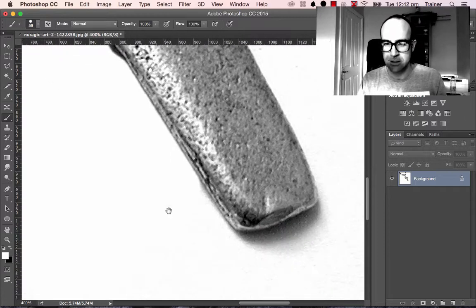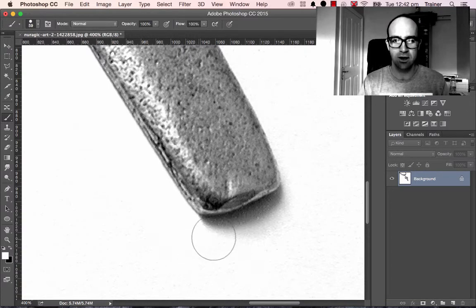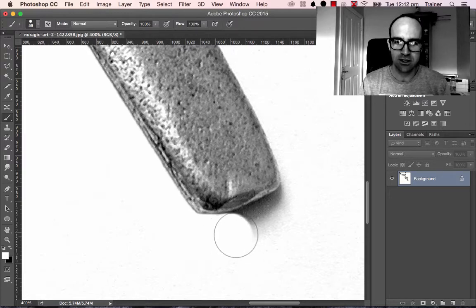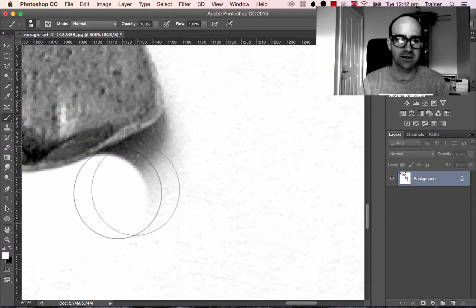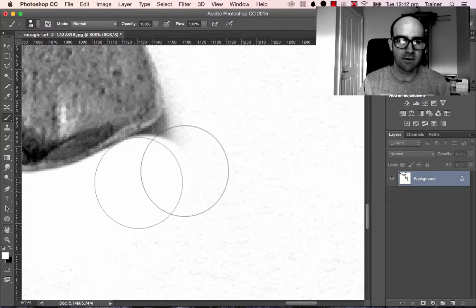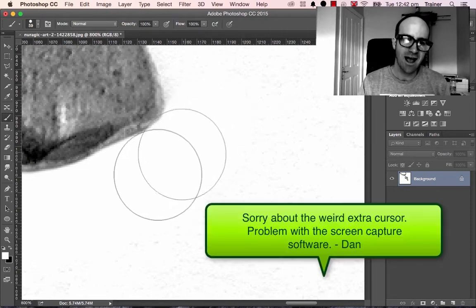Work your way around the whole document — click once, then hold Shift and click a second time, and you can keep holding Shift and it will keep joining the lines up. When you get to curved parts, it's easier just to nibble away at the edges to get something that looks curved. It does get easier if you zoom in closer, especially for smaller parts.